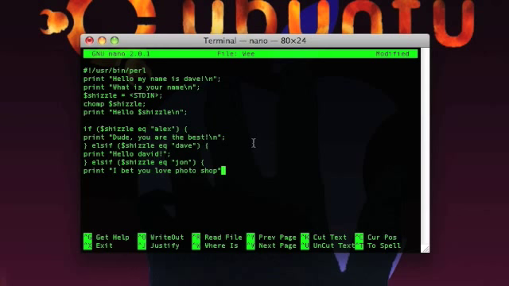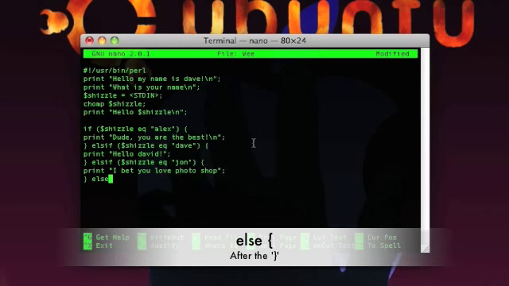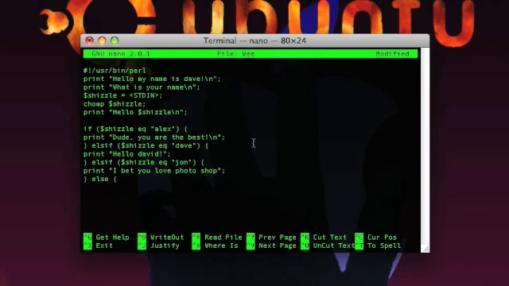Now close, semicolon. Now I'll do a close curly brace there. Now say if they type anything else, so I would want to do an else. So I'll do space, else, space, open curly brace, and then I hit enter. So after the close curly brace, I do space else, space open curly brace.